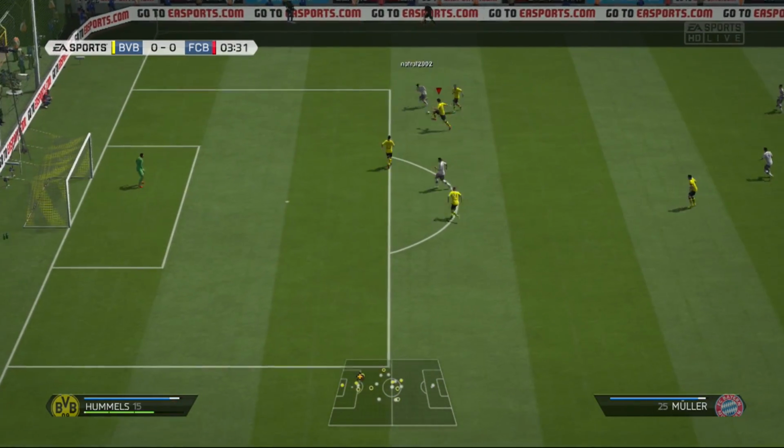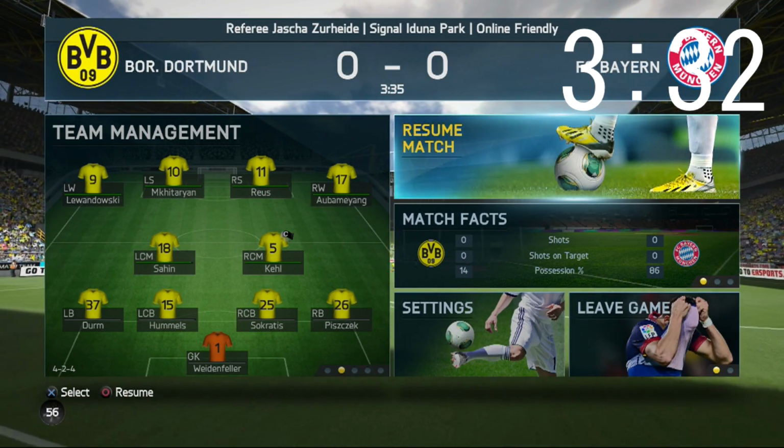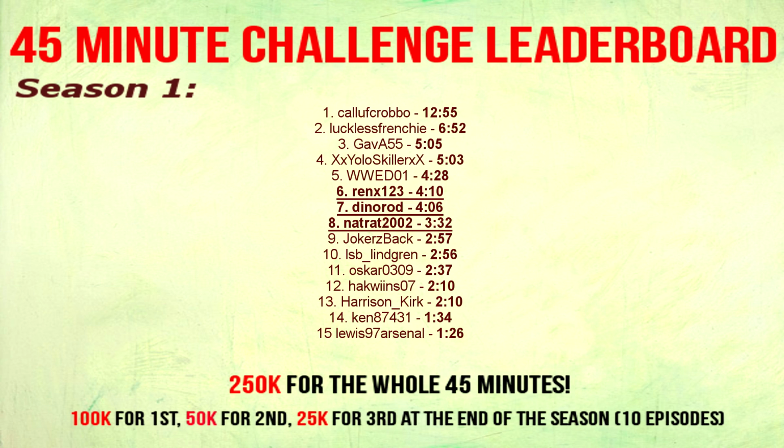But because there was only a couple of players forward, he was just never going to keep the ball there, so he just headed it, but it just went straight to one of my players, which meant he only got 3.5 minutes, which wasn't terrible, but it obviously didn't beat the 4 minutes and 10 seconds, which meant Renks123 took home this episode's prize. There's the leaderboards, as you can see, the 3 players all next to each other in 6th, 7th and 8th. Pretty good times actually, if you compare them to some of the lower times, but not good enough to get into the top 3.